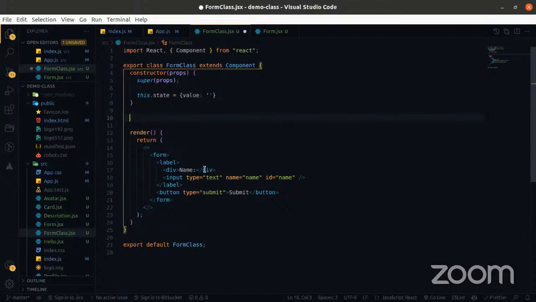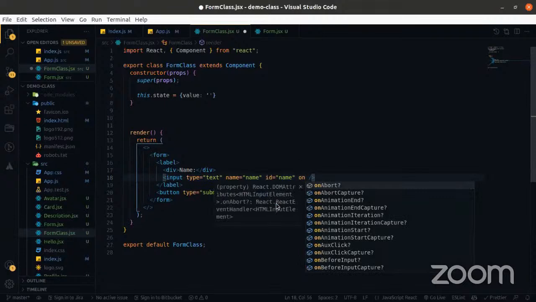Now, to do that, we'll add a method here. There are a couple of ways that this method can work. One of the ways is we could just add an on change.